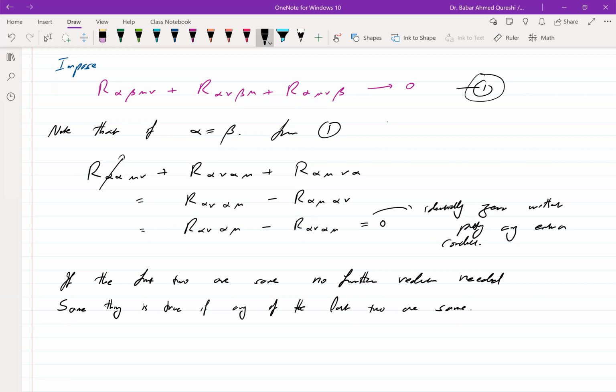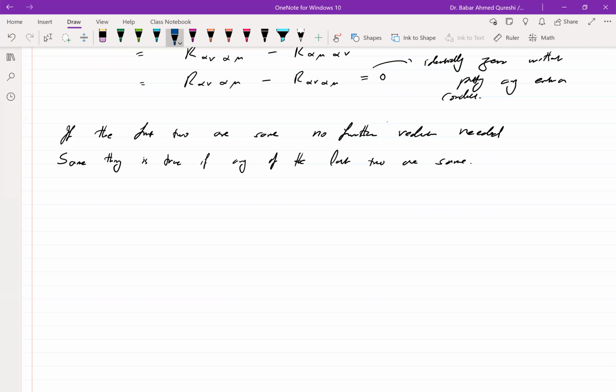What if I check this? Alpha is equal to mu. So I'm writing this thing. So I make these equal. And you can see that putting this equal will be the same kind of condition. Whatever I conclude from this will hold true if I put this equal to this, because I can get this by just the exchange of the mu with nu. Similarly, this putting equal to this, because I can get this through an exchange.